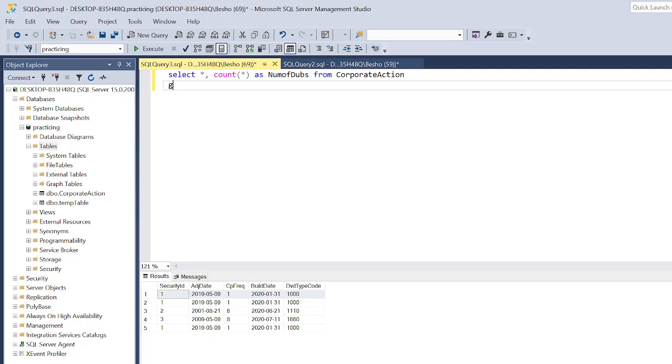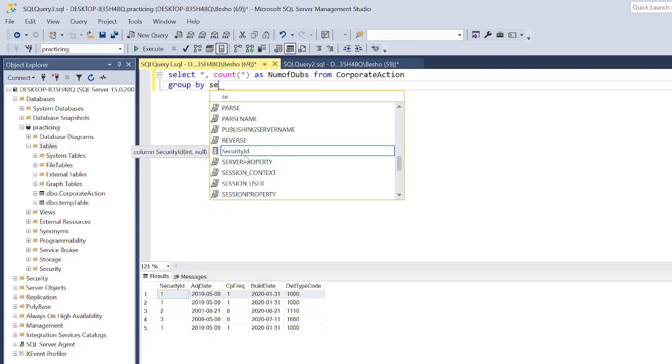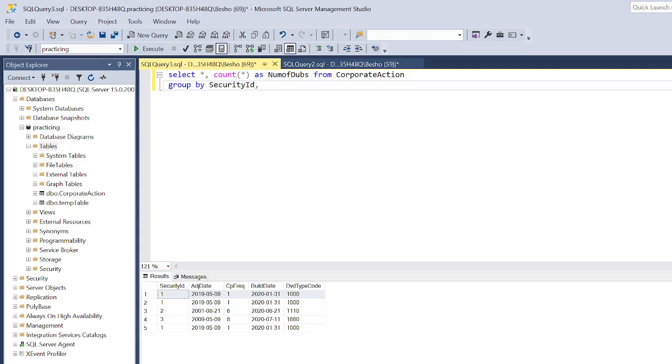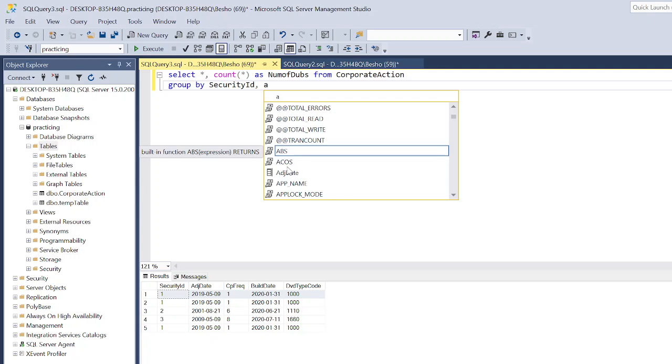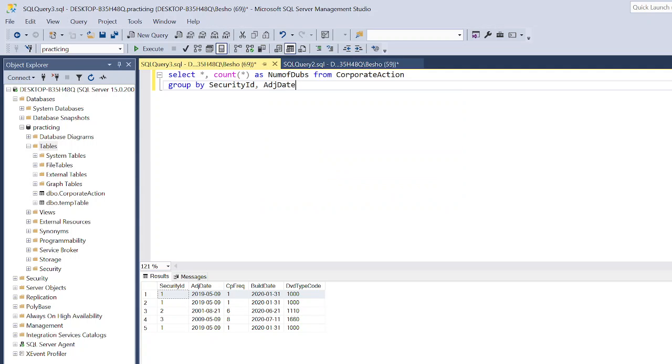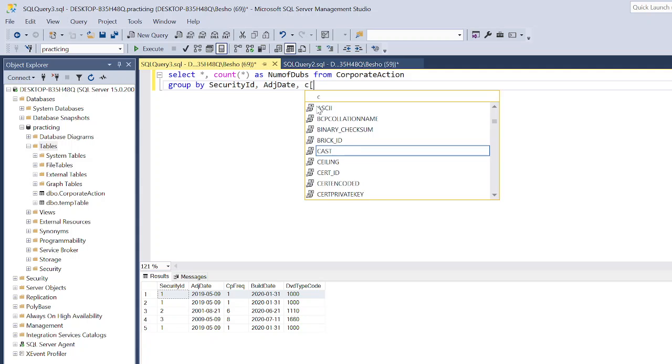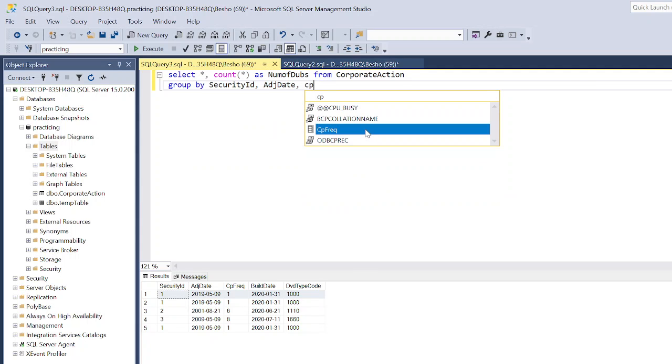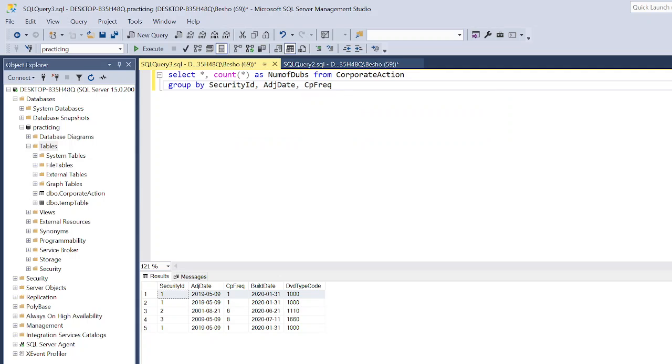So go ahead and type group by and choose the column names. And from your keyboard you can also hit tab. That also selects the option that's highlighted.